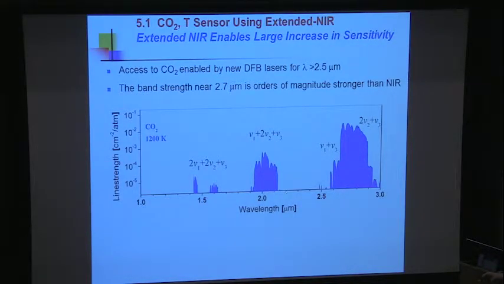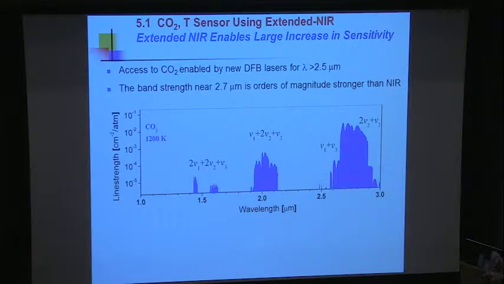There was a blend of lines here that fall into the overall energy change corresponding to 2 microns. So that's, but here's the strength over here. If we got to 2.7, it looks like we're 50 times stronger. And this is some sort of blend of the nu 1 plus nu 3 and the 2 nu 2 plus nu 3. All of this is known. You can look it up in HITRAN. Positions of the lines and their identification is all in HITRAN.